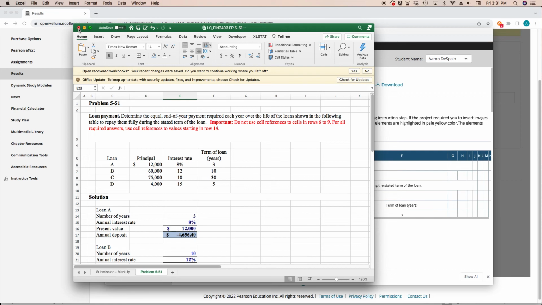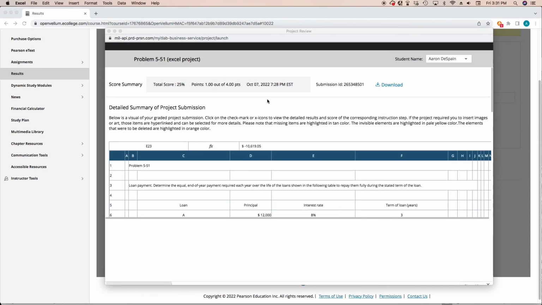Note again that these submissions are not manually graded, they are auto-graded, and they are auto-graded very quickly. So I know that there's a disclaimer that it may take up to a minute, but typically it's just a few seconds. So once you submit a file for grading, you do not need to wait much time before you can go back in through the results menu of the lab and review how you did.